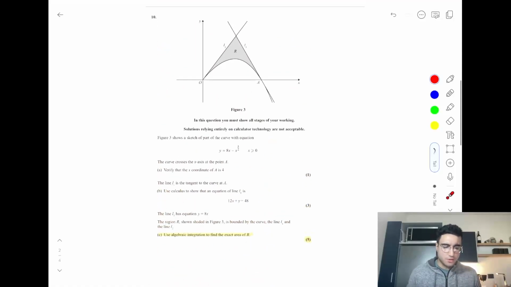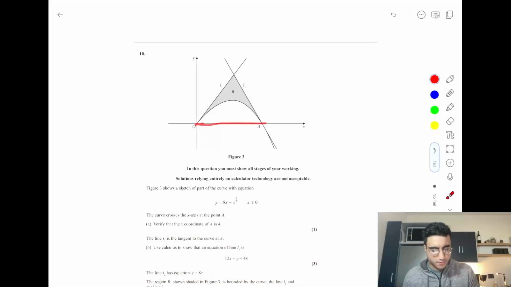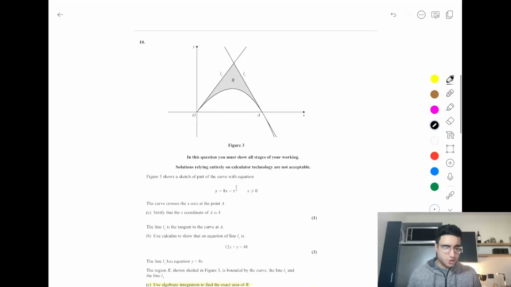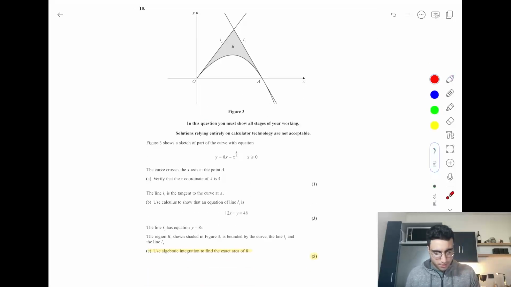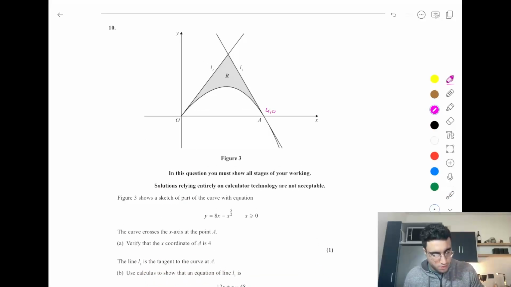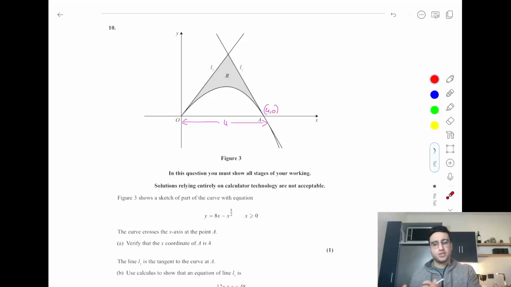For any triangle, the base is going to be this over here. We can utilize our foundation, knowing that the x coordinate of A is 4, so we have (4, 0) there. That must mean our base is going to equal 4 units. Now, how do we get the height from the foundations we laid before? The height is going to be here. So how do we do that?